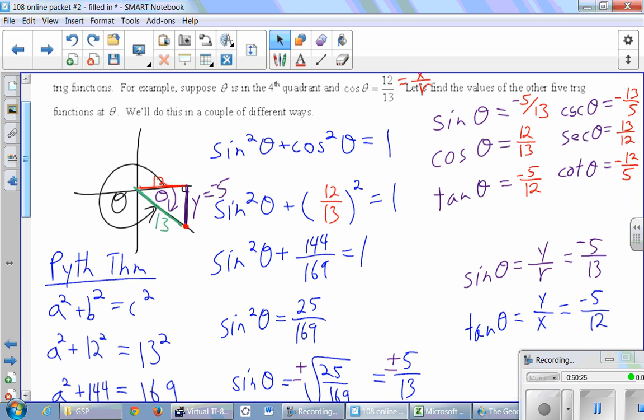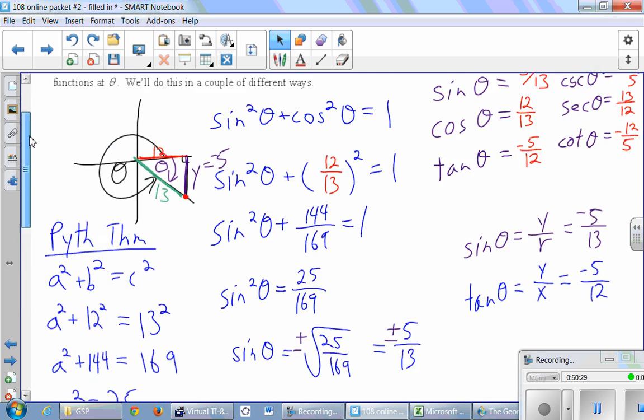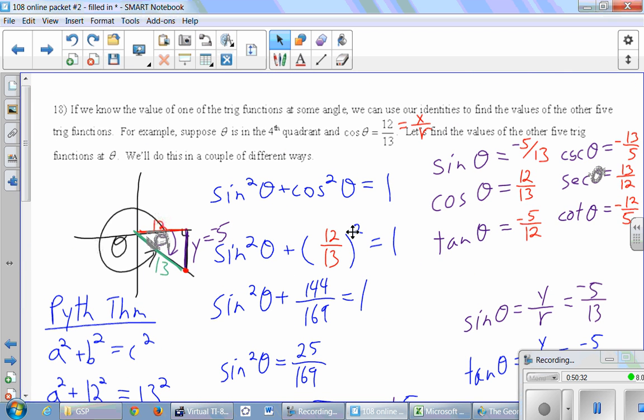Okay, so the activity follows, and the activity will give you plenty of practice with doing this kind of detective work that we did up here. So give the activity a decent shot on your own before looking for the video for the activity on YouTube.